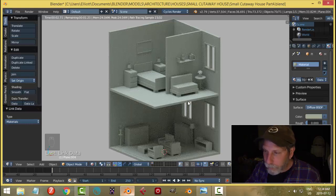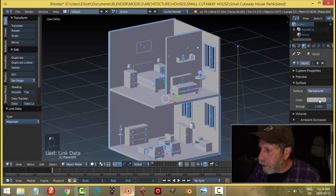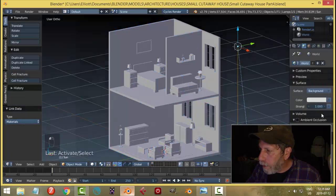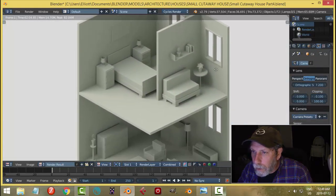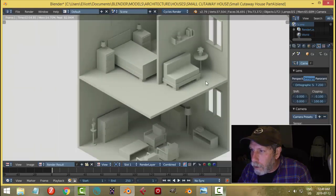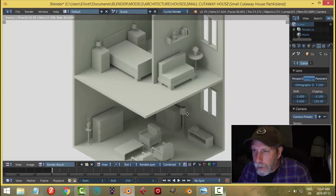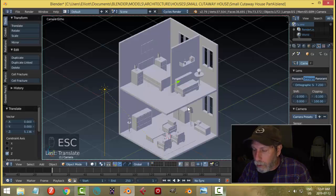Alright. So what I often like to do as well at this point is do a render. Okay, so here's what it looks like. So no pillow. Plant looks terrible. I think what I'll do is throw a point light in here, in here, and in here. I'm going to try that.